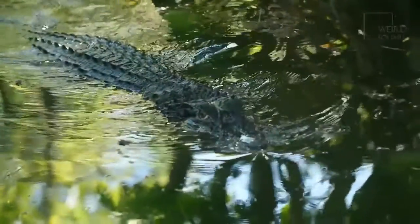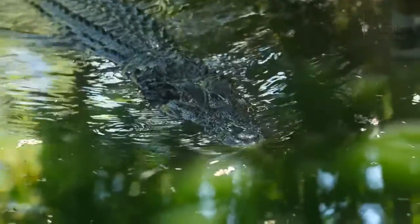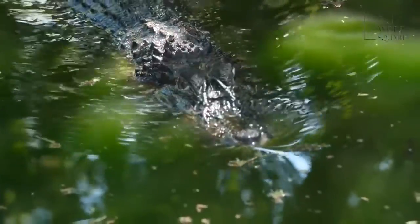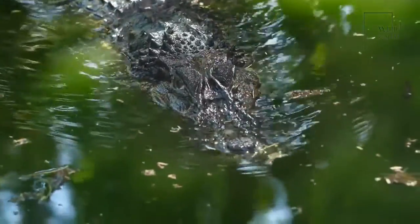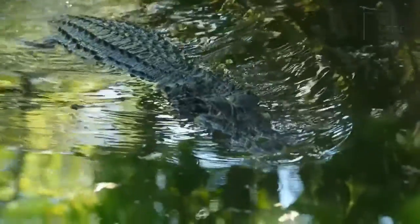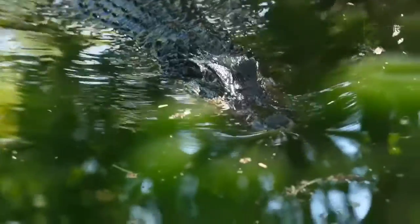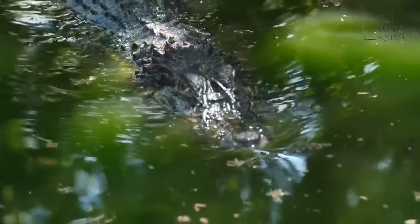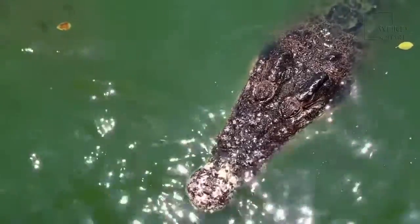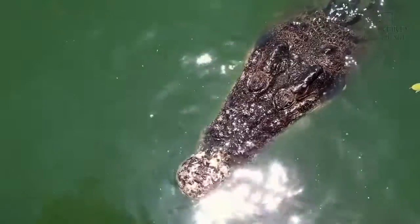The dwarf crocodile is a carnivorous animal, meaning that it only eats other animals in order to survive. Fish, birds, crustaceans, frogs, and toads make up the bulk of their diet, along with the occasional small mammal. Dwarf crocodiles snap their strong jaws shut to catch their prey, which is secured by a powerful bite from their cone-shaped, razor-sharp teeth. Unlike a number of other animal species, dwarf crocodiles continuously regrow and replace their old teeth, which are pushed out by the new ones that develop below.